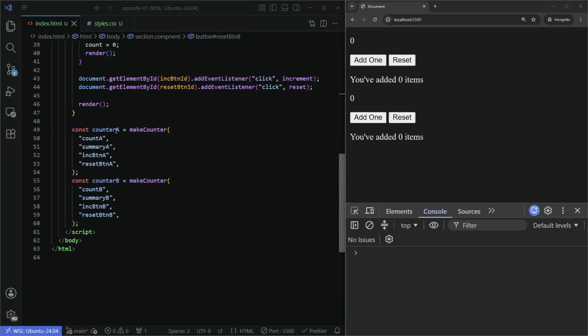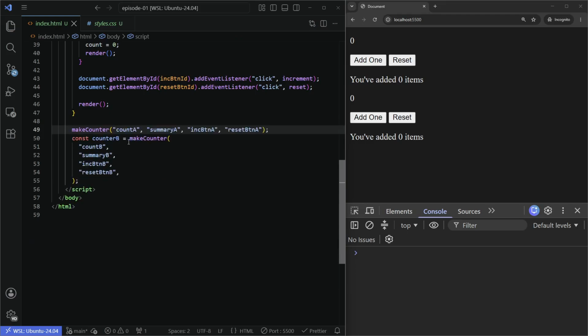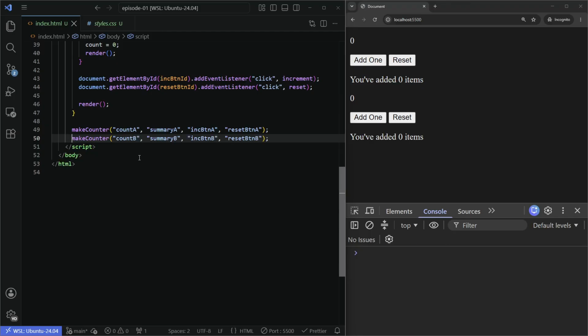We don't need to make this, because now we do not need to pass the object. We don't need to assign the return value to anything. There is no return. Right.